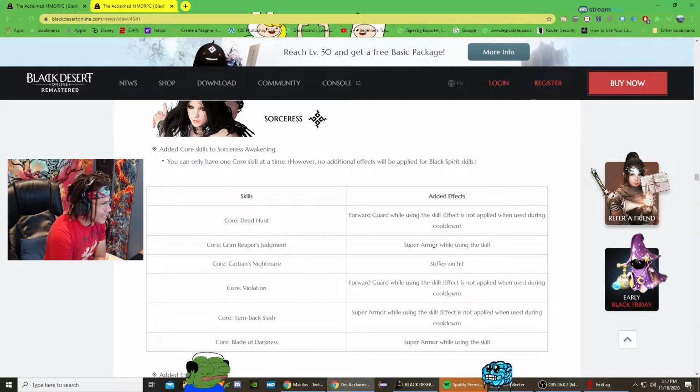Violation, forward guard while using the skill. That is sick. I'm not going to use that because Violation doesn't hit too hard in PvP. It's more of just a skill that you use to extend your combos. But core Violation, honestly, in my opinion, will probably be a skill that I use for PvE, because when you do all your pre-buffs, I'd say 3/4 of every combo on a mob pack in PvE is just Violation. So a lot of the times when you get stunned, it's during your Violation. So if you can have a full frontal guard while you're using your Violation, you'll never get CC'd in PvE. It's great. This is awesome.